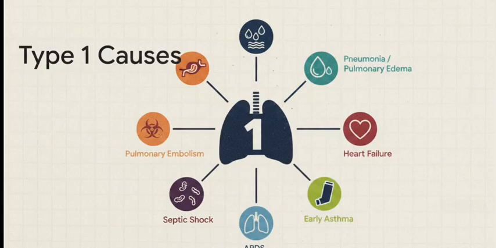Now, as great as that simple math is, applying oxygen is just the immediate fix. It's not the final cure. You have your one primary correction, so the crucial point is that resolving the underlying cause is always the final step of the correction. Consider what's going on behind the scenes. Maybe it's an airspace disease like pneumonia or ARDS, a perfusion block like a pulmonary embolism, or fluid overload from heart failure and pulmonary edema. Septic shock and early asthma fit right in here too.